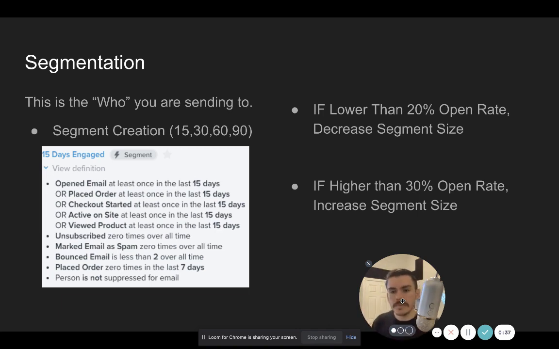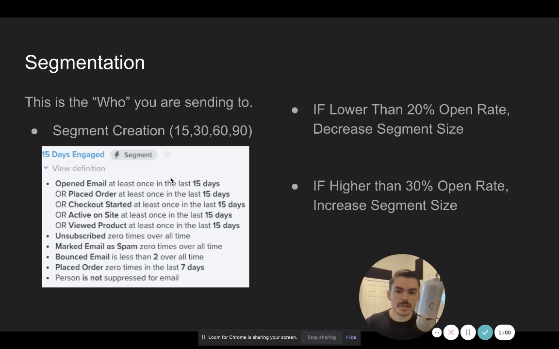Now, we're going to be talking about the segment specifications, the rules that you're going to apply to determine who is in that slice. And then I'm going to be showing you real quick how to actually get that set up. So this is our segment creation guideline. These are all the specifications that you're going to be implementing into your segments. You could go ahead and pause this real quick so that you could just utilize this on your store.